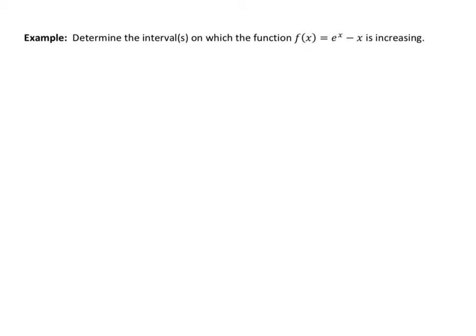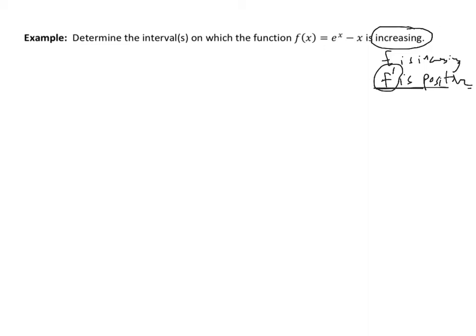So in this first example, we're being asked to determine the interval or intervals on which the function f of x equals e to the x minus x is increasing. The first thing I might ask you is, how do we determine if a function is increasing? What does it mean if f is increasing? Another way we could say that is that f prime is positive. And so what that lets us know is we want to do our analysis of f prime. I'm going to go through this example, and right after this, I'll talk in detail about what the method was that we will have just done, and then we'll get on to other examples.